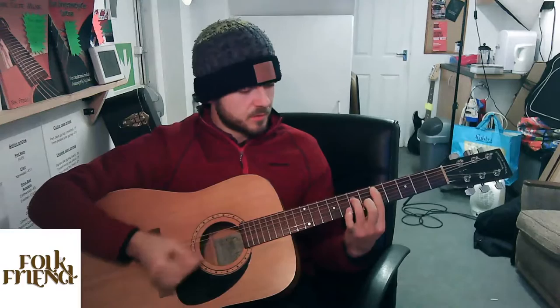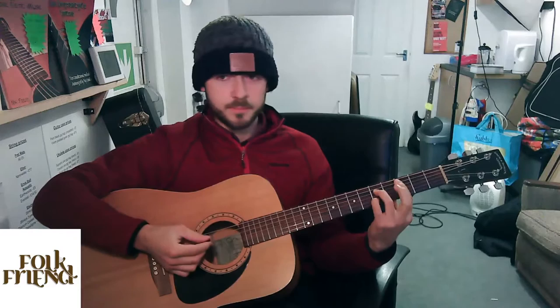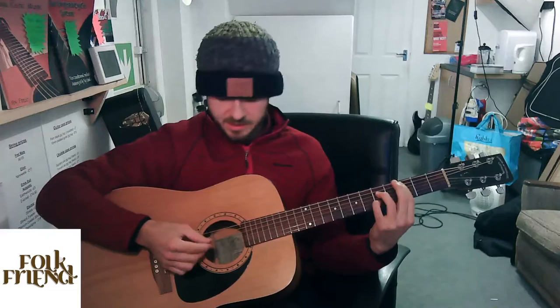If you slide that bar down two frets and put your little finger on the 5th fret of the B string, there you've got a C7, which is a really nice chord 7 in either of the D minor modes.